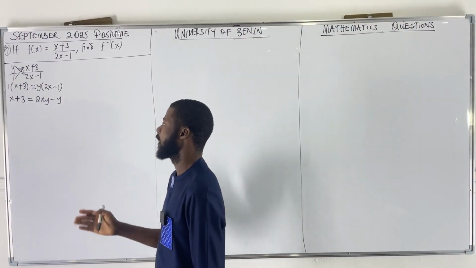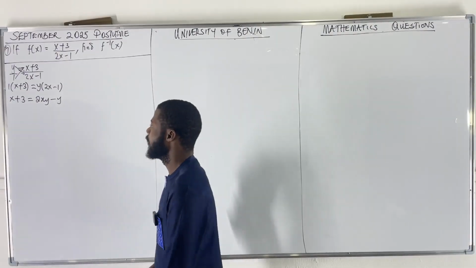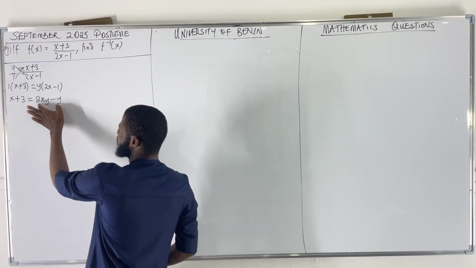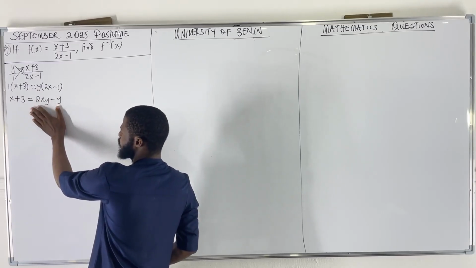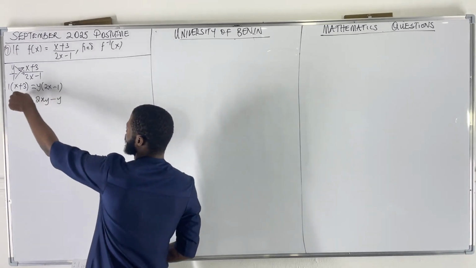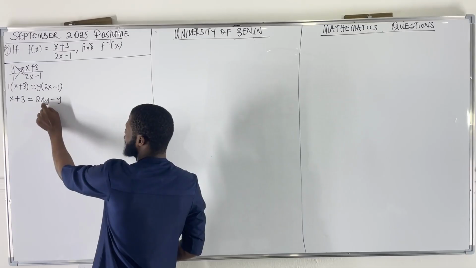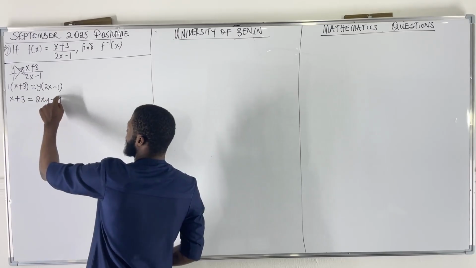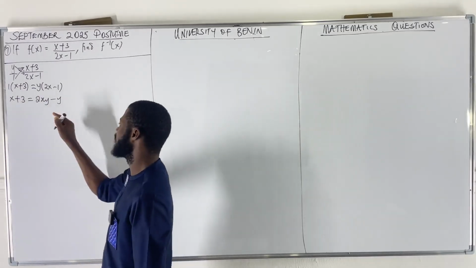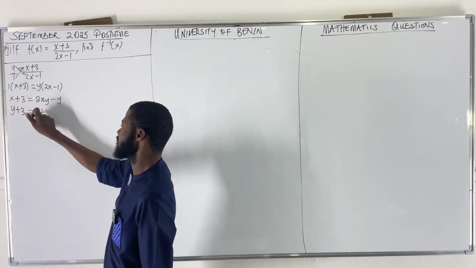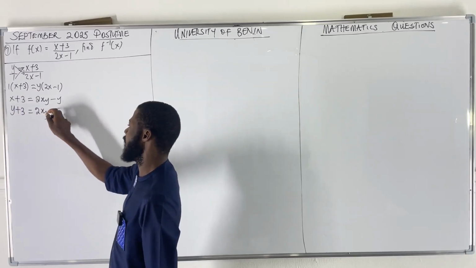To make x the subject, I'm going to take all of the x to one side. But if I move this x to this side, and I move the 3 to this side, you notice that this part will be made up of negatives. I don't want to do that because that's not going to look fine. So instead of moving this x term to this side, I would retain it here, move this x to this side, and move the minus y to this very side. So if this minus y comes, I'll be having y plus 3. The 2xy will stay. Then this x comes, it becomes minus x.